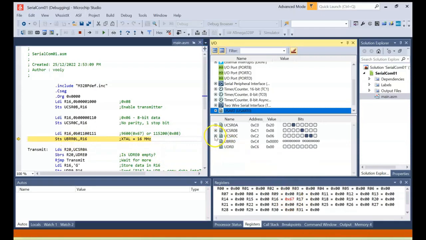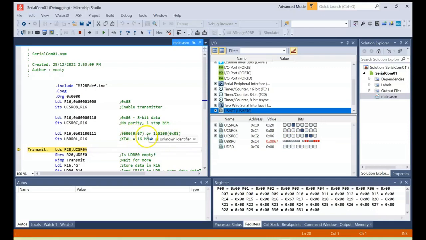Where's that? Collapse this one. This is UBRR0. Remember this is a 2-byte register giving us 16 bits. Watch out for that one. Yep, we've got 67. The upper byte is not used, only the low byte is used. So 67 gives us a baud rate of 9600.